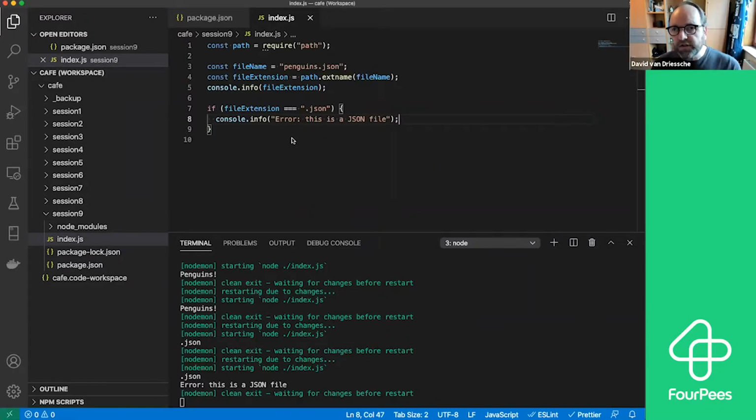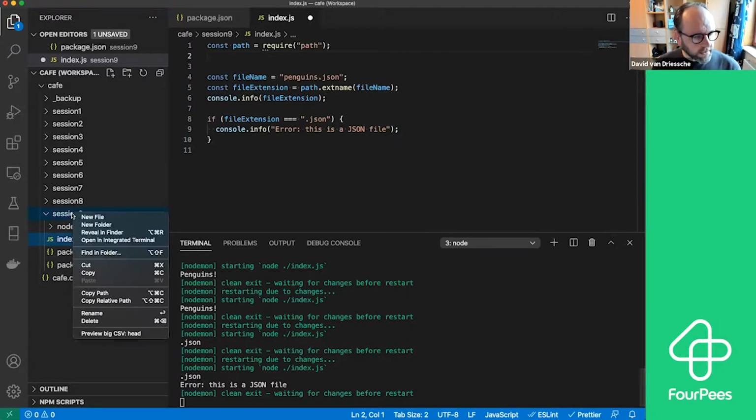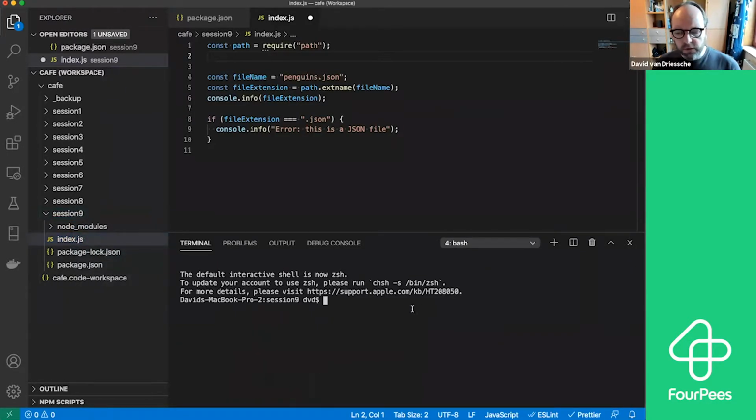And we're going to use an external module for that. And there happens to be a module for that. It is called Chalk, and we'll start by installing it. I don't want to change my console here because NodeMon is running here, but luckily I can click on my folder again and then say open an integrated terminal again, and that gives me a new console.